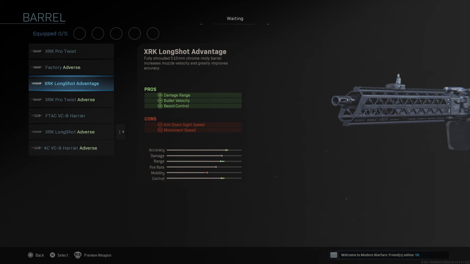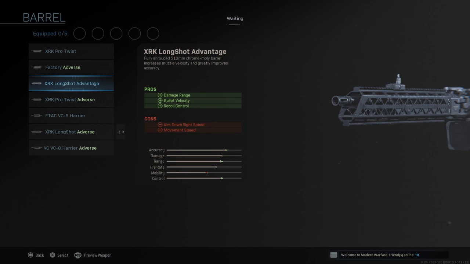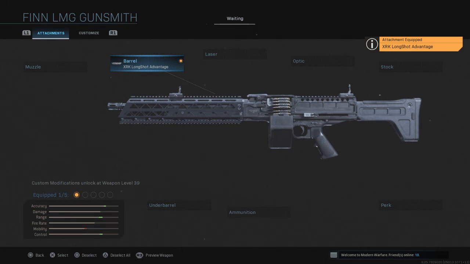And the cons, of course, being aim down sight speed. It is the biggest barrel that you can get aside from the XRK Long Shot Adverse, which is essentially the same thing, but with a whole different stat there. This thing does give you an aim down sight penalty, I believe, of 3 frames, so it's a pretty good amount. And movement speed has been reduced about 3%, so it does have some pretty bad cons to it. But again, it's supposed to be built for long range, so mobility is not really your strong suit here. That's not what we're going for.